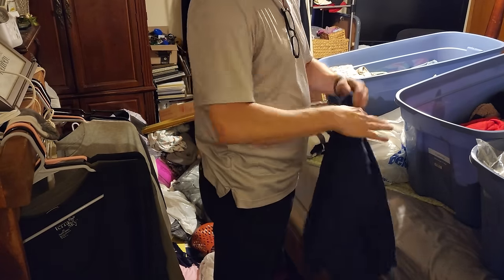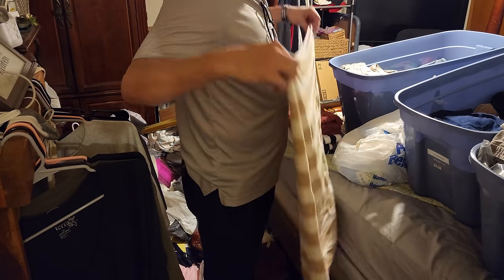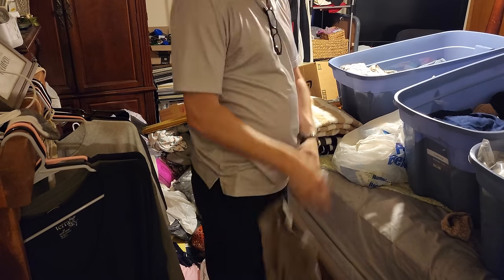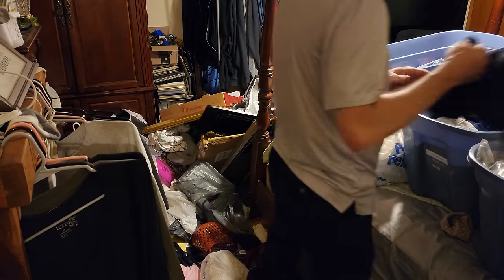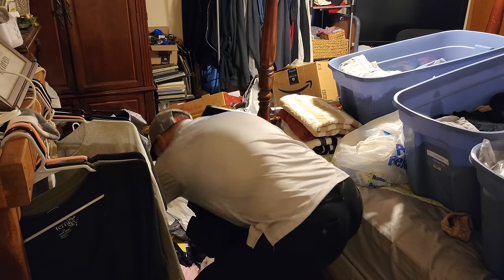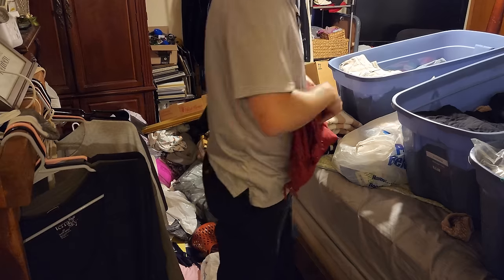In order to actually clean this house, and specifically this room, she's going to have to hit a point in therapy where she's willing to get a dumpster. And we're talking like a 20-yard dumpster, a big dumpster. And she's going to have to be willing to get rid of at least 75% of everything she owns. She has way too much clothing. That is her biggest hoard outside of food. And in fact, I would say clothing is her biggest hoard. Food is her second biggest hoard. Then behind that would be medication and craft supplies.